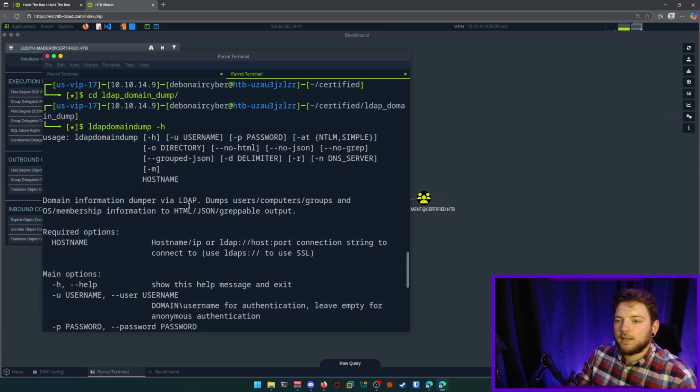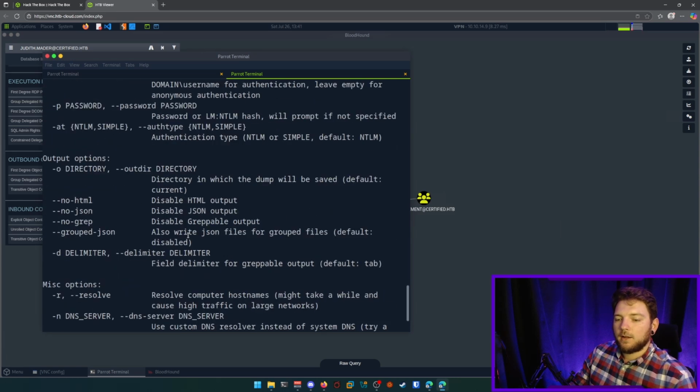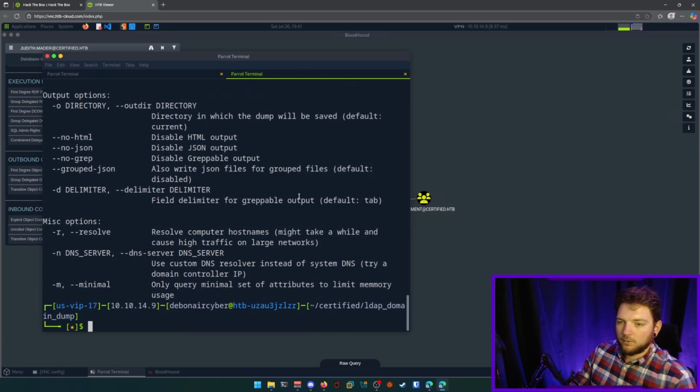So once again, I hope you take the time to come through and read through this help menu. We can specify username, password, obviously, and then DNS server, just like we did with the other one, host names, which we can use because we put them in the etc hosts file, those types of things. So once again, come through, read through this. It really is important for each tool that you know how it works, the things that it can do, the things that it can't do, all that.